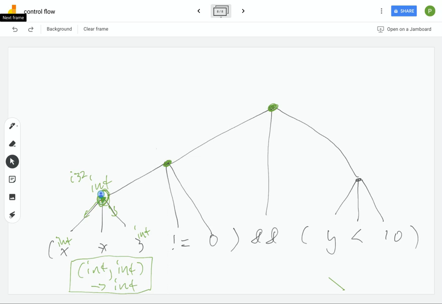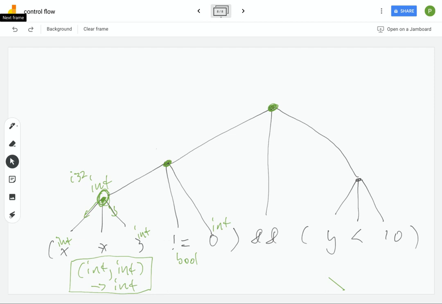All right, so we're deep in this recursion on this tree. So we have now proven that the left child of this node is an int. So then we need to look at the right child of this node. And so it's 0. So of course 0 is just defined by us to be an int. And now we've got this not equals expression here. What is the data type of not equals? Boolean. So this is Boolean.